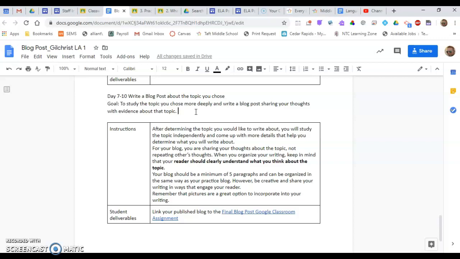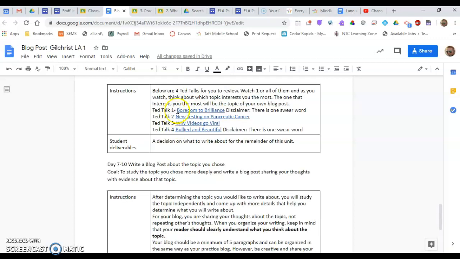Because what you're doing here is you're studying your topic so that you can develop opinions about your topic. This blog post that you're creating is all about what you want to say about the topic. But sometimes you don't really know what you want to say about the topic, so you have to go out and look and learn about the topic to determine your own thoughts. Once you've studied the topic well, though, please, this is your opinion, so develop the opinion about your topic. If you completely disagree with what any of these authors of the TED Talks have been saying, then make that statement.